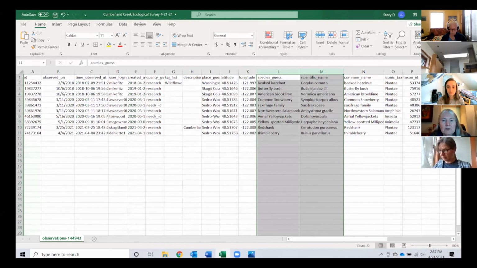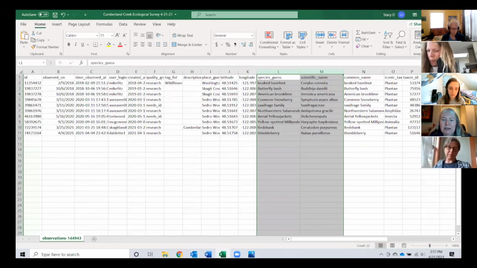So this is just an Excel document that I put together. There's a lot more information that's available. I chose not to show you how to do this because you probably will not get as deep into this unless you have a project that you're working on. You can include all kinds of information about location, date and time, and who took the observation. So if somebody at the Land Trust had a question about a yellow spotted millipede that McGowan, who I happen to know, observed, but perhaps I didn't know who that was, I would be able to go back into iNaturalist, find out who made that observation, connect with that person, and ask more specifics about the observation.